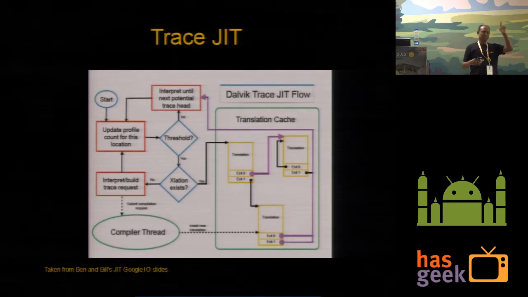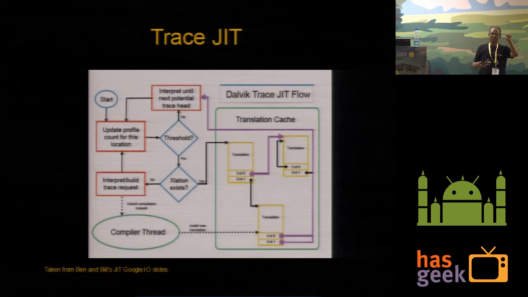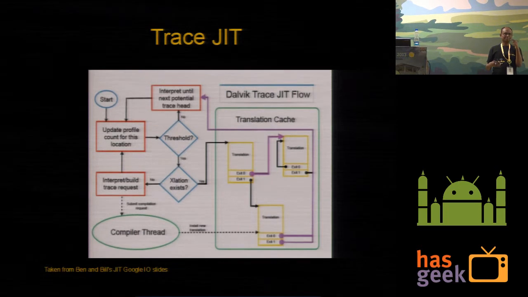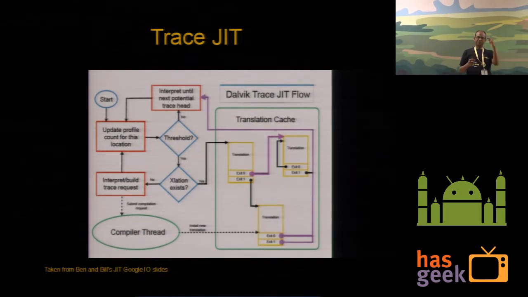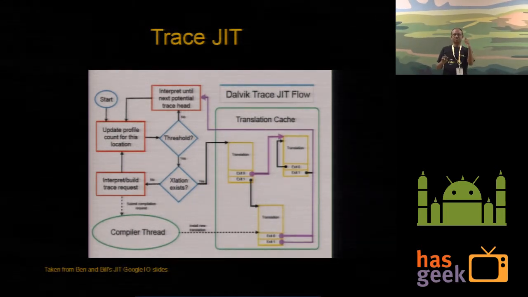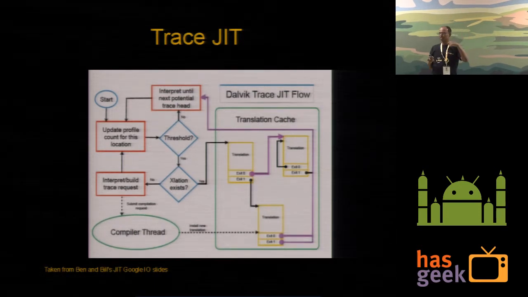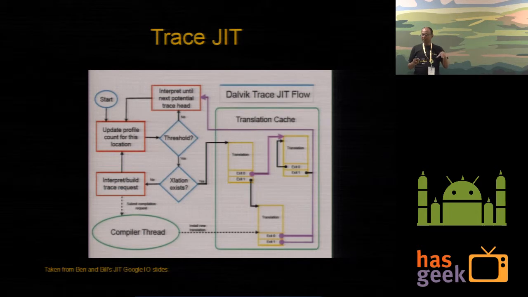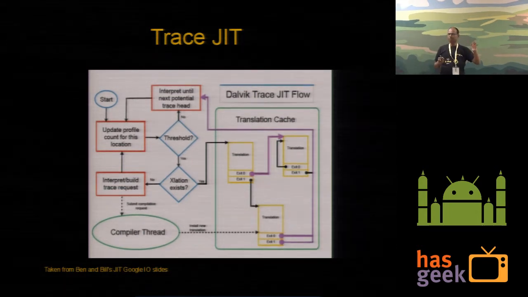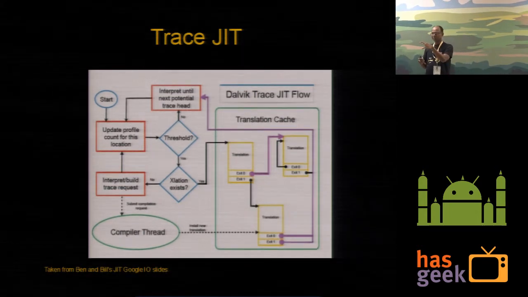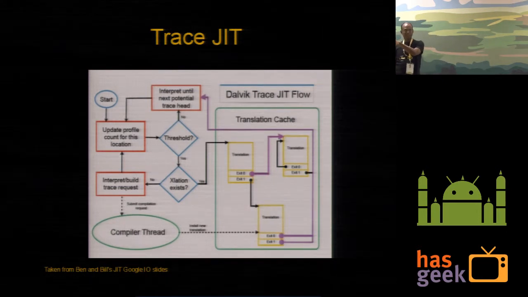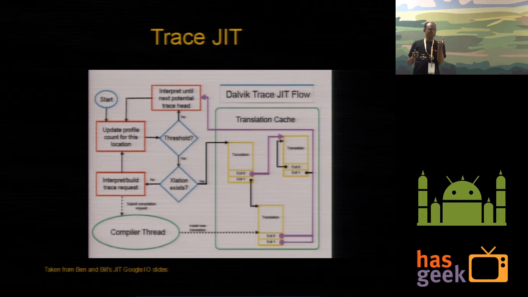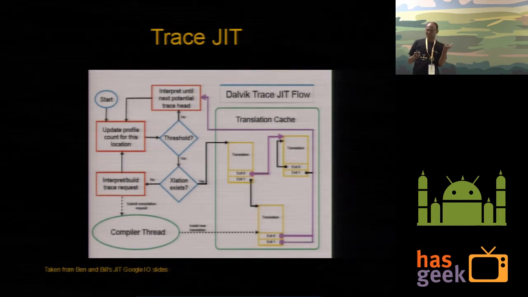And if you look at the number of threads that your application is running through DDMS or whatever, you can actually see that there will be one particular thread called compiler, which is occasionally doing just-in-time compilation. When the interpreter gives a notice to the compiler thread to go and optimize, it will take those pieces, compile them, and put them in a translation cache. The translation cache apparently is very small. They used to have just something like 200K or so.